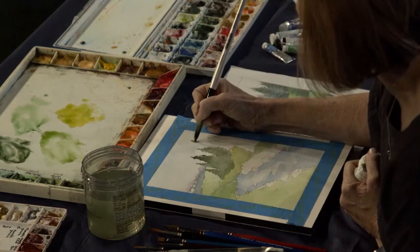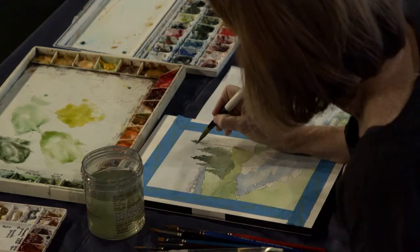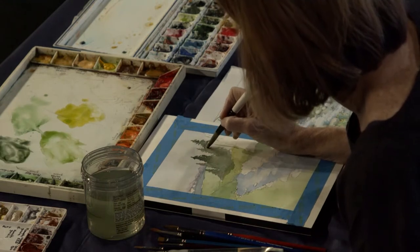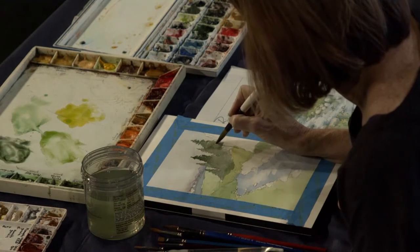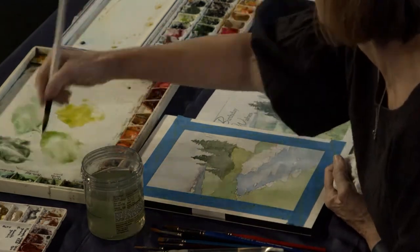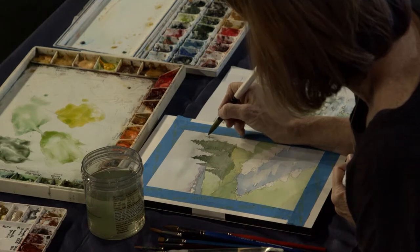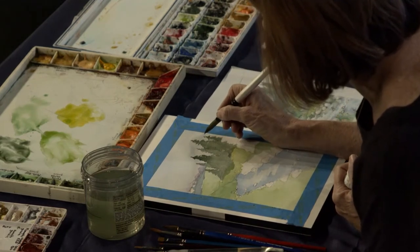Another thing you can do is draw a straight line down so you know where the center of your tree is, and then just do a left to right movement. This is another easy way to do it. Ooh, look at that. Just remember, it gets skinnier at the top though.